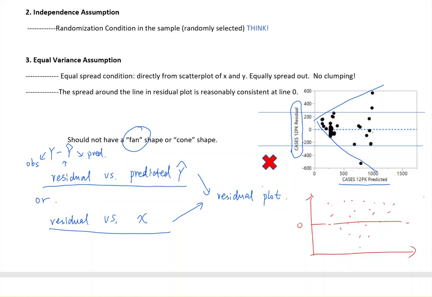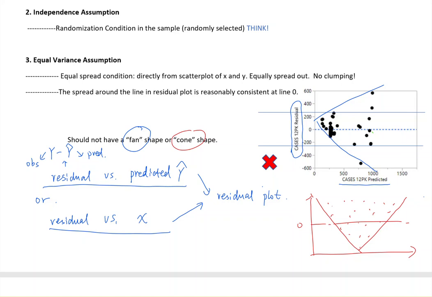For this case, the residuals are plotted like a cone. So we do not want either one. We do not want to see a fan shape. We do not want to see the cone shape. So for these two cases, the equivariance assumption is not satisfied.